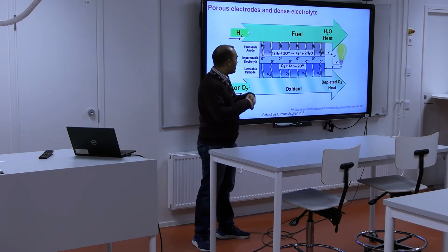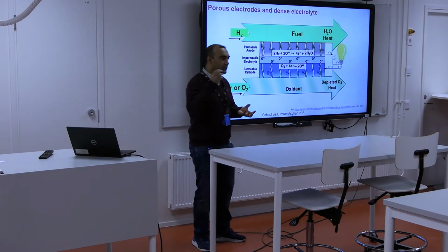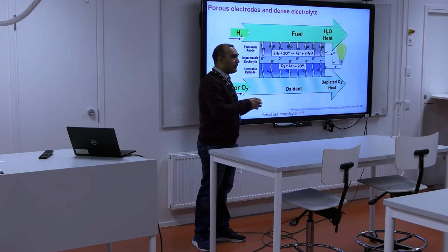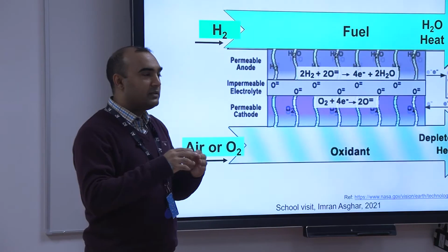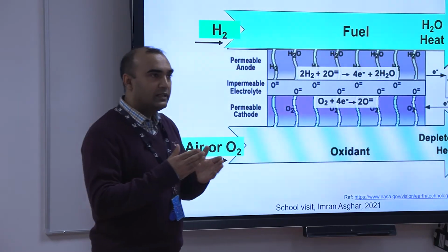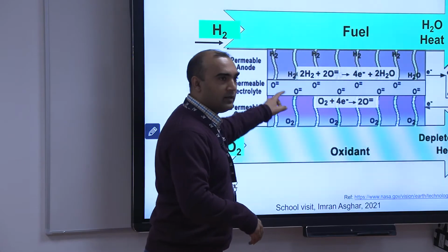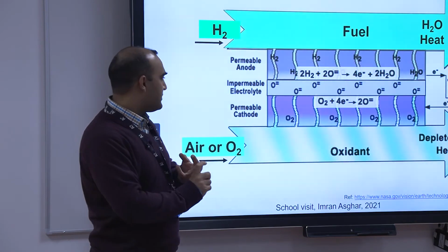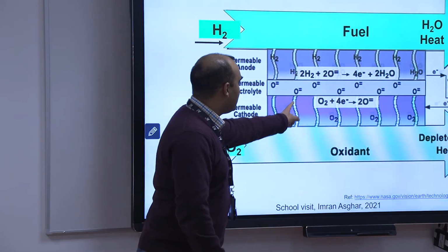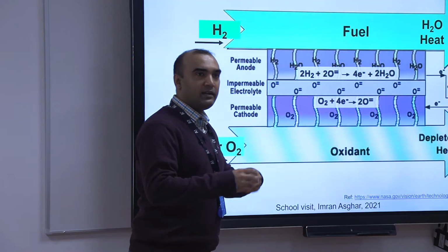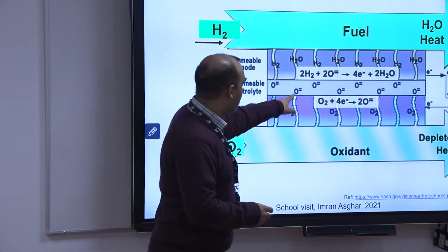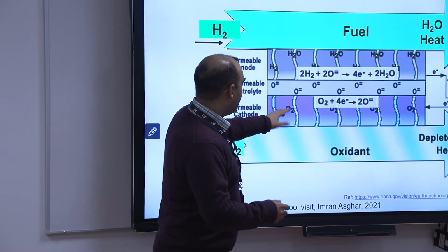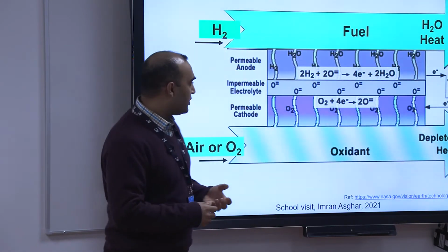Only there can the reactions happen, because there oxygen gas comes, electrode material is needed to catalyze the reaction, and then when the oxygen ions are formed, they need to jump into the electrolyte layer. So they need to happen at those points where all those three are present. First the gas has to be there, then electrolyte material has to be there, because the ions that are formed have to be in this layer, and then the electrode material which catalyzes the reaction.